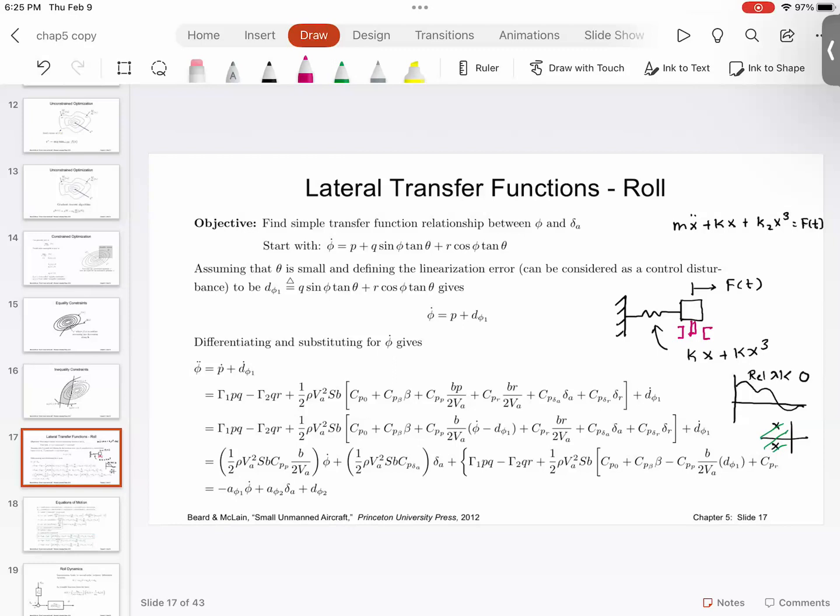So let's try to understand what I'm going to do. Imagine I want this system to be simply stable, not asymptotically stable, simply stable. Give it an input, and it continues to oscillate. Then I would use the electromagnetic force, f of t, equal to k2 x cubed. And I would somehow measure the displacement of this guy using an accelerometer or maybe some type of displacement pickup.